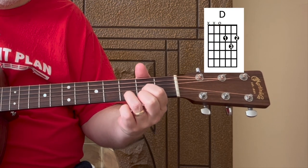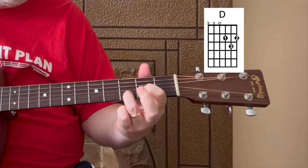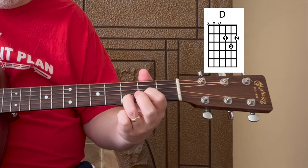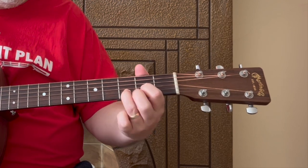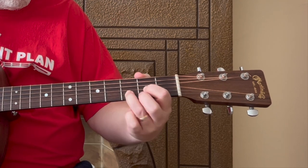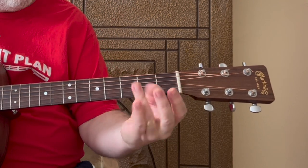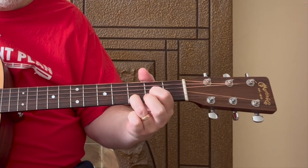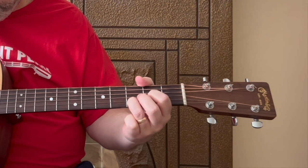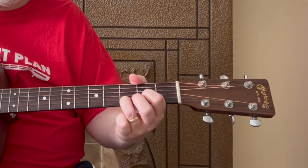It's built around, let's start by playing a D chord. But you're going to lift up your middle finger when you're playing this D chord, and we're not going to worry about this high E string. You can actually mute that if you want to with the fat part of your ring finger here. So let's cover the lick first.